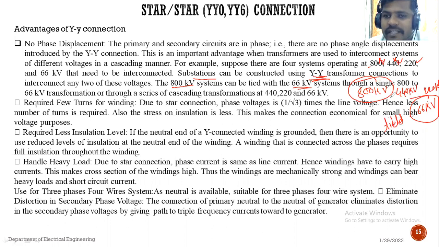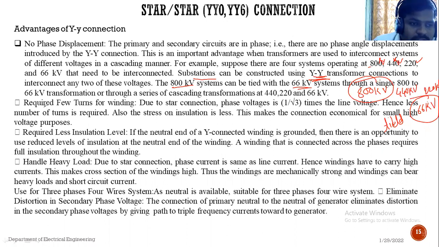एक हायर व्होल्टेजची सिस्टीम, दुसरी लोअर व्होल्टेजची सिस्टीम, ती टाईड केली जाईल, or it may be it can be connected, and remaining 440 220 it can be connected simultaneously, which is in cascading, or it may be connected in series of cascading. Cascading च्या series मध्ये काय करू शकतो, कनेक्ट करू शकतो. So this is one of the advantages.